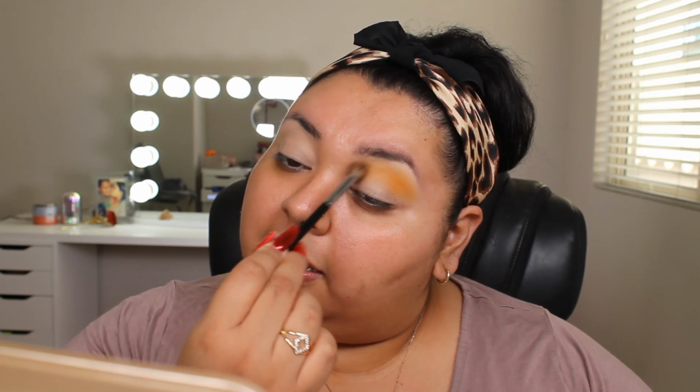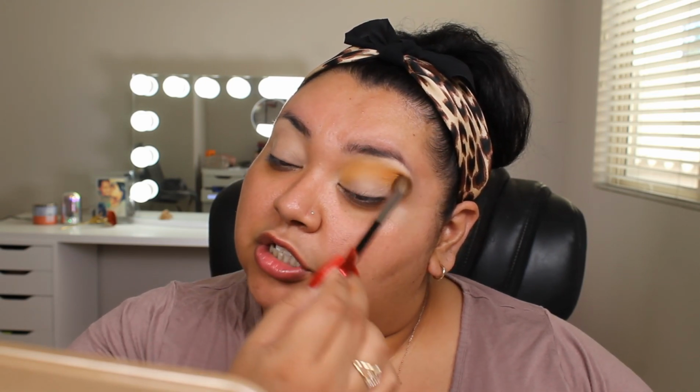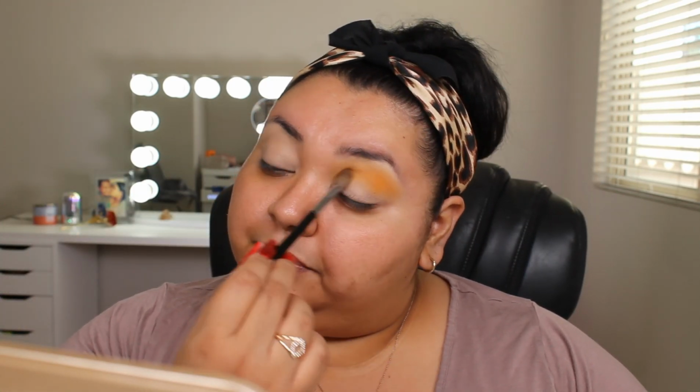I'm going to go ahead and pop up the shades up on the screen for you guys. And I'm just taking this first shade on an M504. So I'm just going to blend that all in here into my crease as my first transition shade. Blend it out, make sure it's nicely dispersed everywhere. Then I'm going to flip my palette over, and we're going to go into Am I Orange, same brush, and I'm just going to put that a little bit lower. And the same thing, I'm just kind of stamping and blending.